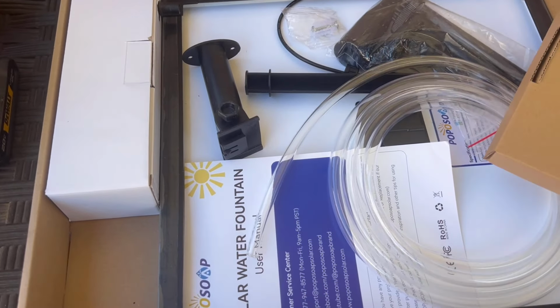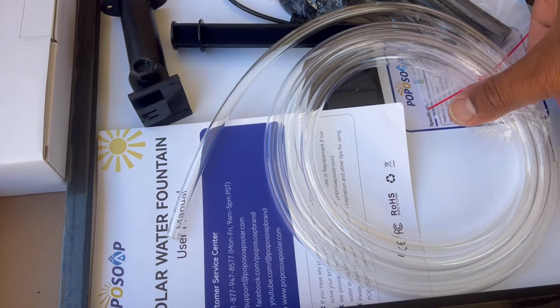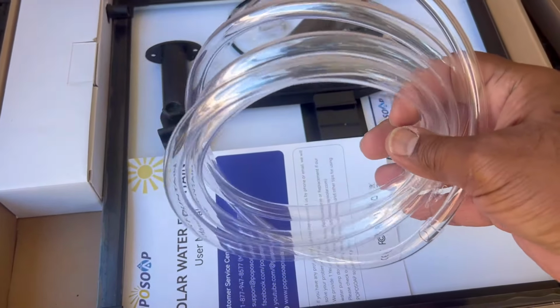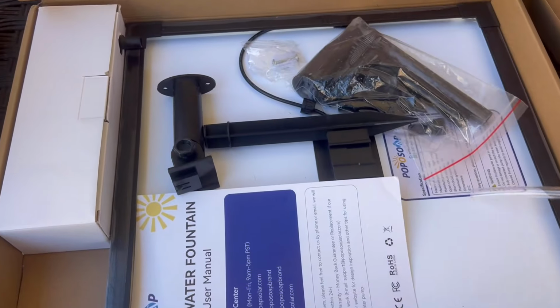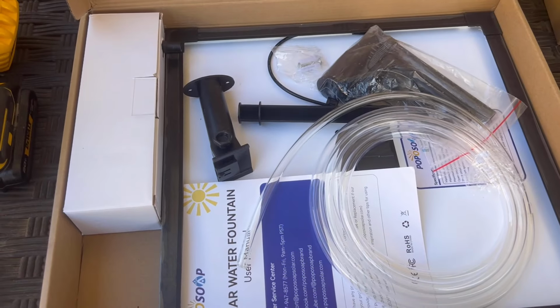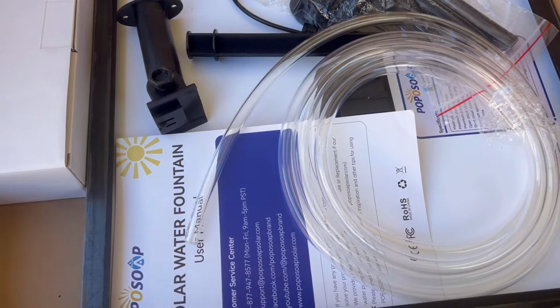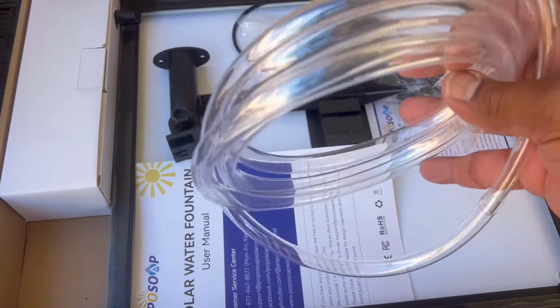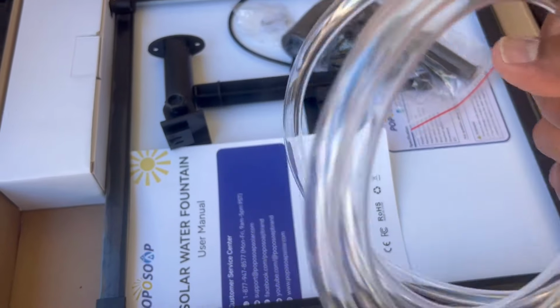Oh, we got everything we need in here. We have our tubing, which this time we're gonna use. In the video I did, we didn't use this tubing, but this time we're gonna use the tubing.